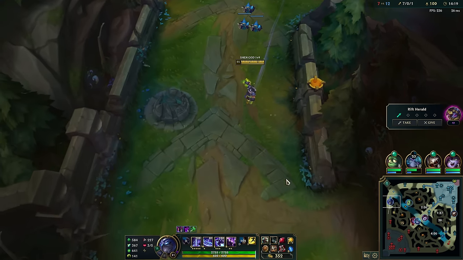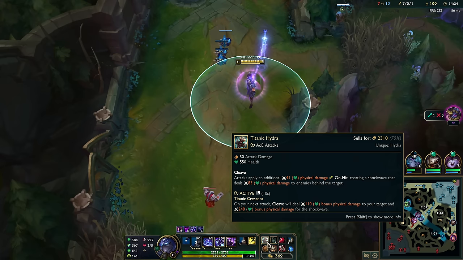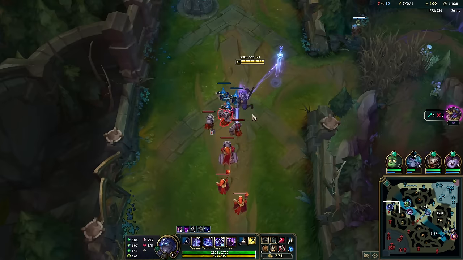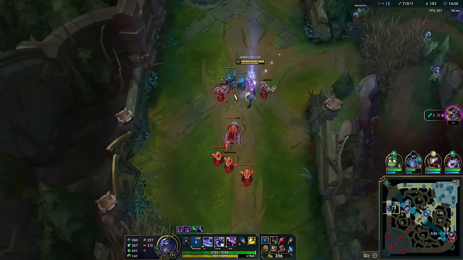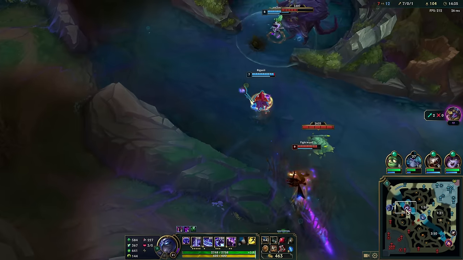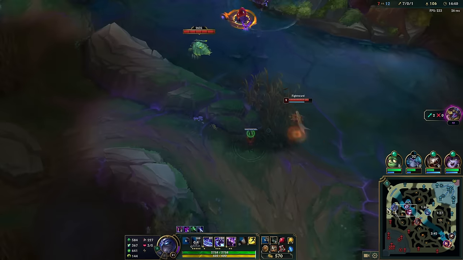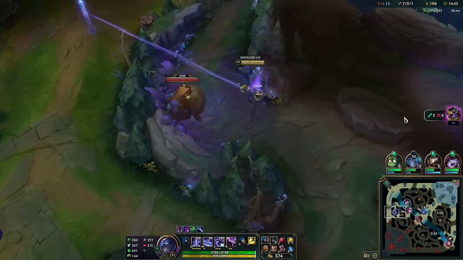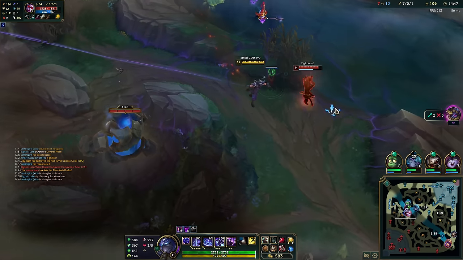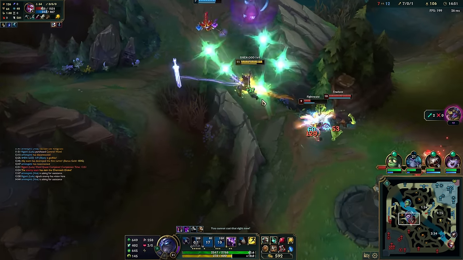Let me tell you something about Titanic Hydra, right? It got recently changed so that the primary target of your Titanic Crescent, so when you activate it like this, is going to take 110 bonus physical damage. However, what was not nerfed was the splash damage. So actually, in situations where you have the ability to use your Titanic Hydra auto-attack on minions or another target, the splash damage will be more than the base primary damage.